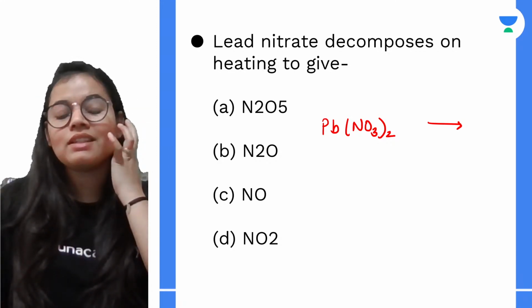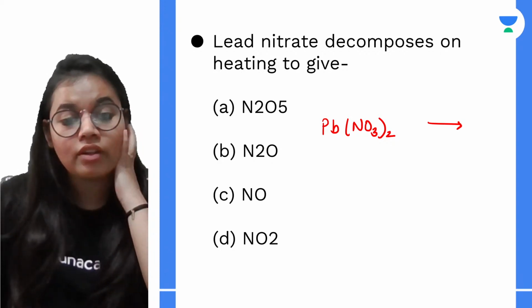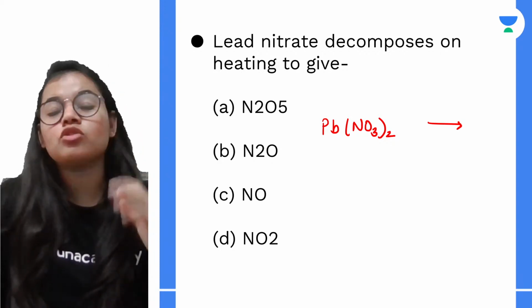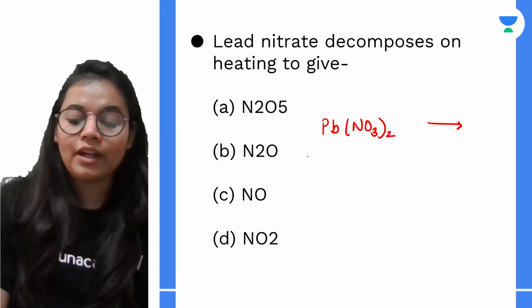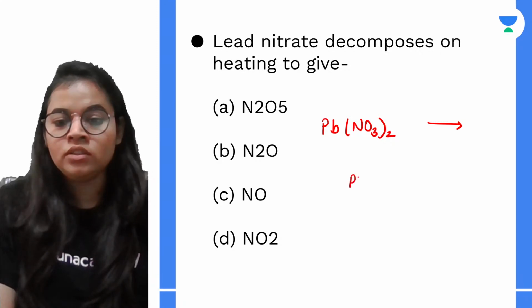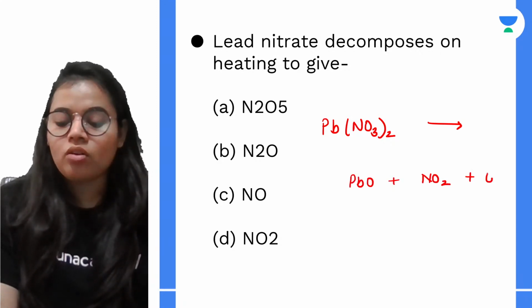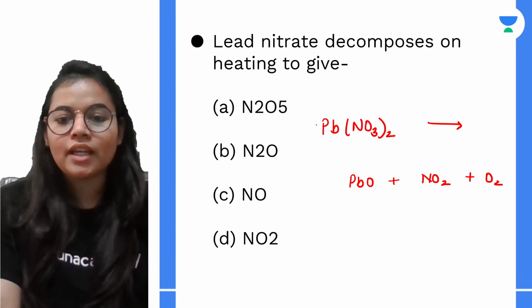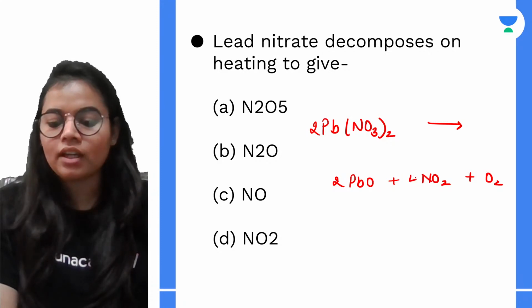तो students, these type of questions are really important है ना, ये questions बिल्कुल पूछे जाते हैं in your examinations, and for that you should be very thorough with the equations, right? तो if I talk about lead nitrate, ये decompose होने पर it gives oxide, then it gives nitrogen dioxide and oxygen. So what will be our correct answer now? Look at the equation and tell me what is the correct answer.